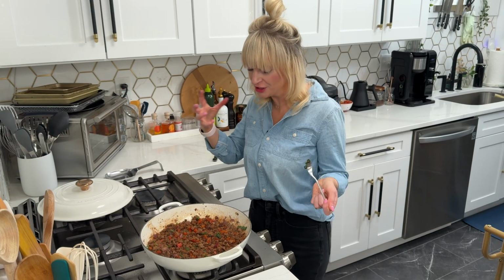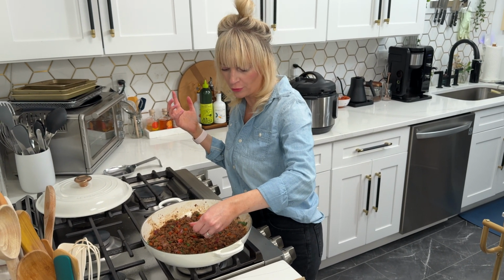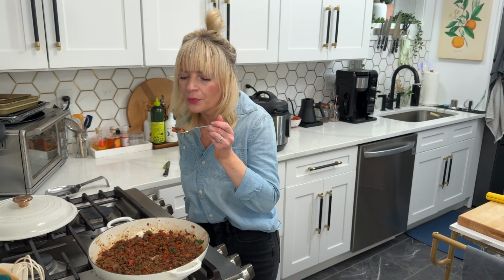I'm gonna give it a taste just to make sure all the flavors are there. If you want it a little bit sweeter, you can add more brown sugar. If you want it a little bit more salty, you can add more soy sauce.